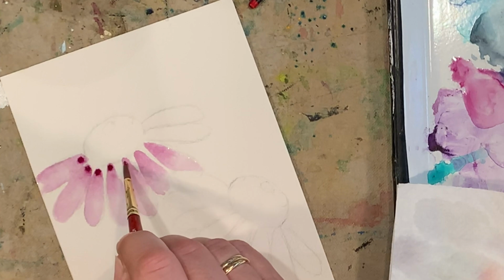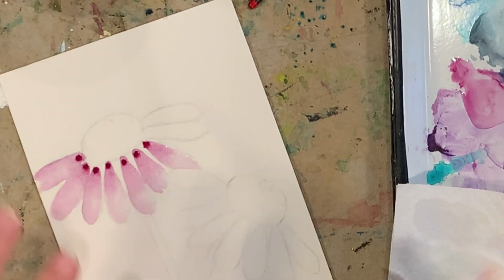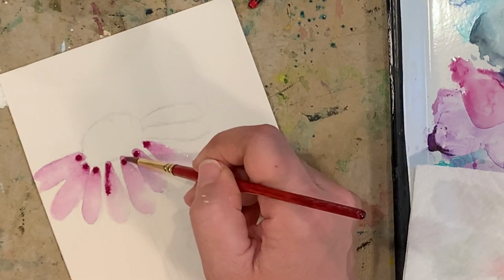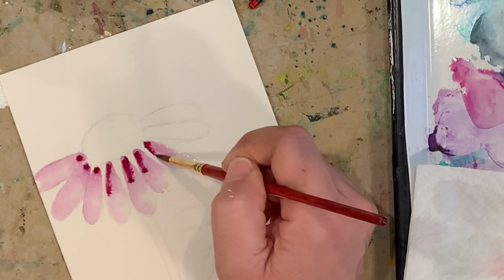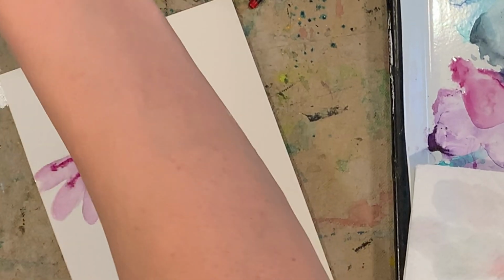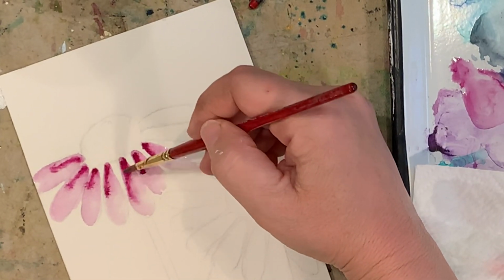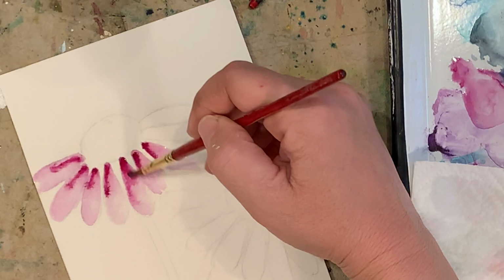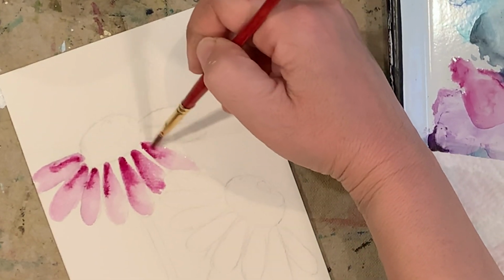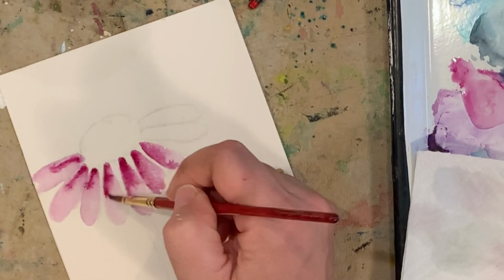Now this one I went straight in with a little fuchsia. It gives it a little bit more of a pop. And here again, you can help it along. And if you liked the lighter petals, you could have just left it like that. If you wanted darker petals, then just keep adding more.